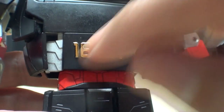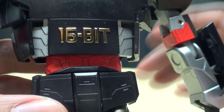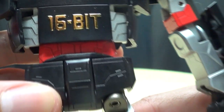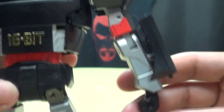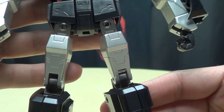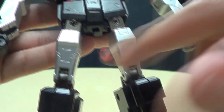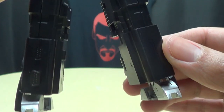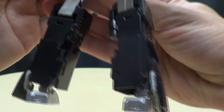You see that silver that's revealed right here. Nice silver paint. With some red detailing there in the midsection. With some nice panel lining. And all around, it's a very, very cool design. I really do like it. And I love all the silver paint throughout. It looks very, very good. Just so, so nice.